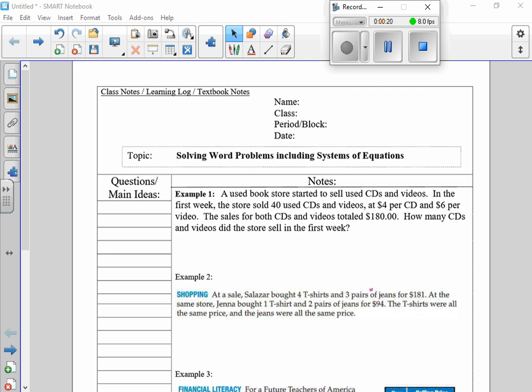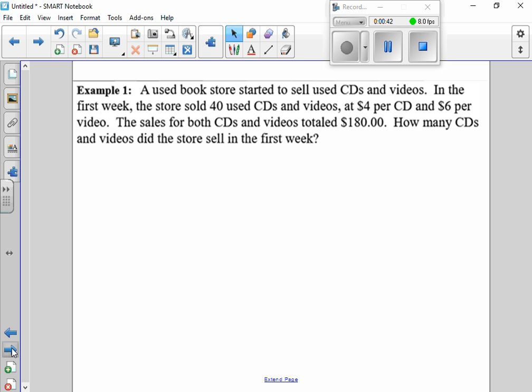For some problems, I like to solve them by graphing if I feel like they're already in slope intercept form. And for some, I say, hey, I may decide to just go ahead and use substitution. So it's your strategy. This video, we're going to work on word problems. I'm more focused on how to set up the word problem, and then you can choose which strategy to solve it. So I'll solve one of them, but the rest of them I'm just going to set up and then go from there.